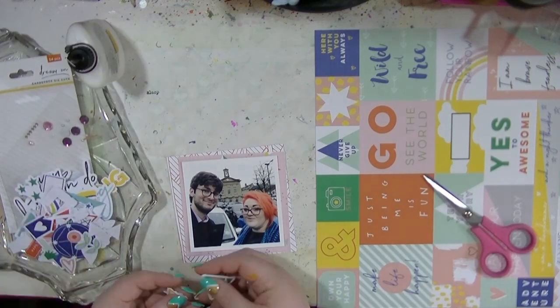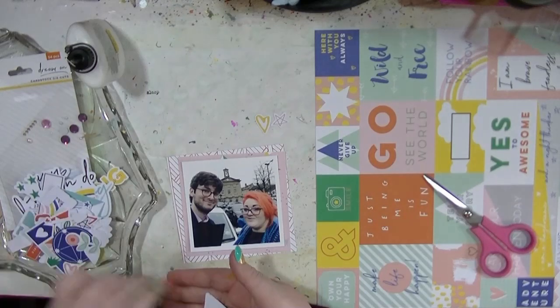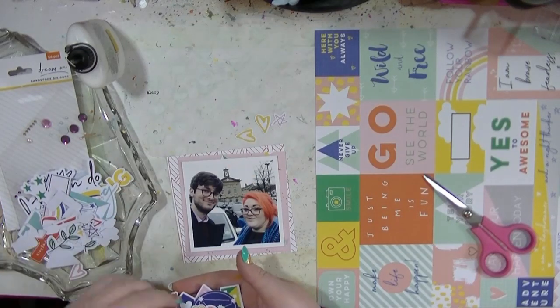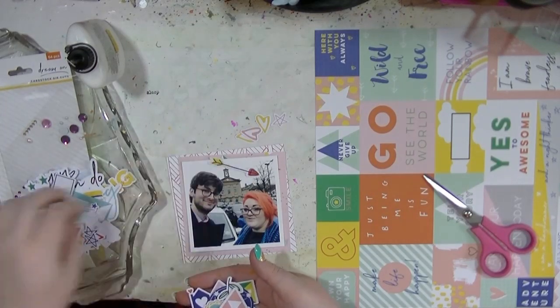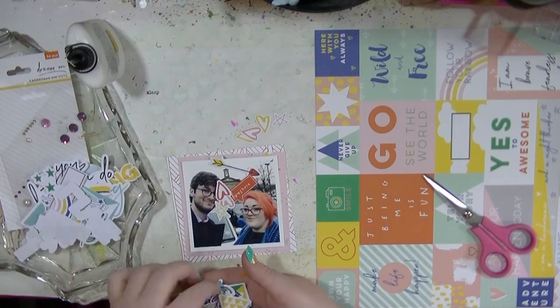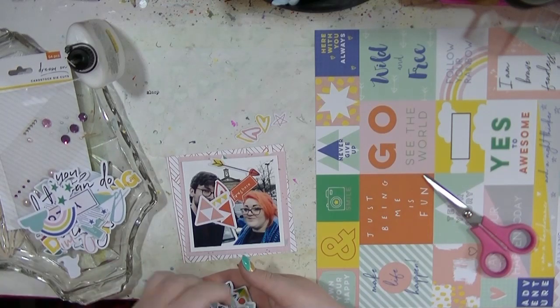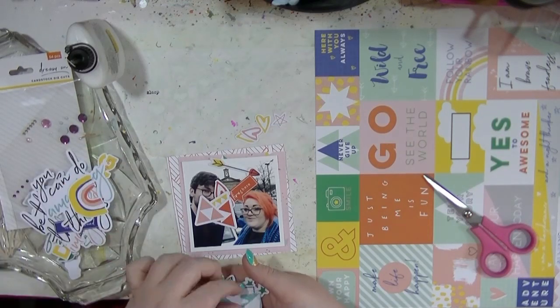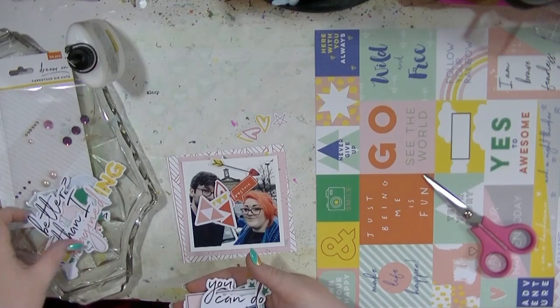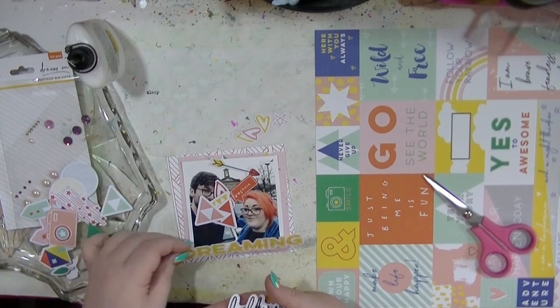So I'm just playing here, mounting up my layers, and then all I'm doing is I'm working my way through the die cuts and picking out all the yellow and orange ones to look at adding them onto the page. At the moment I'm just picking out the colours. I'm not necessarily looking if they're appropriate or not, just so I know what I'm playing with. As you can see on that cut apart sheet, there are lots of different coloured pieces, so I'm going to also look at adding some of those in as well.